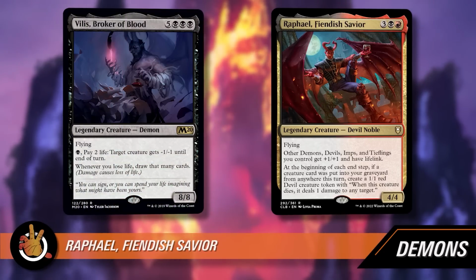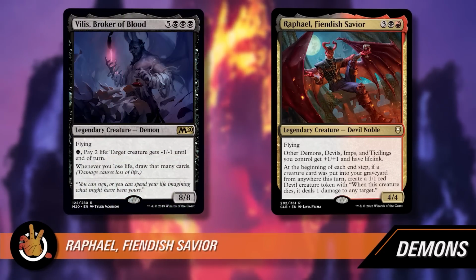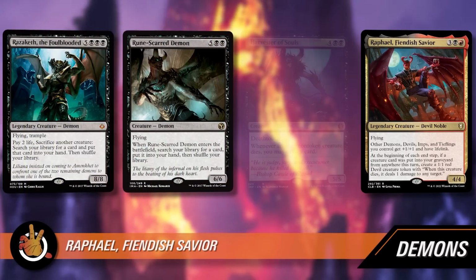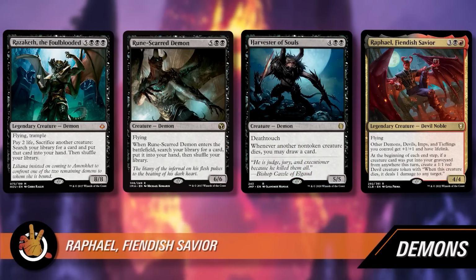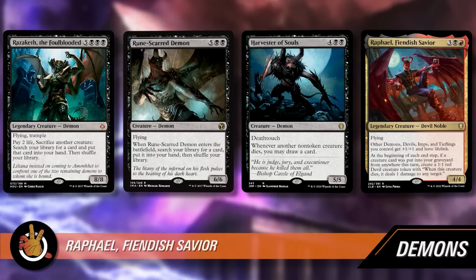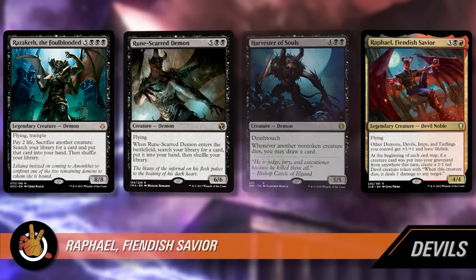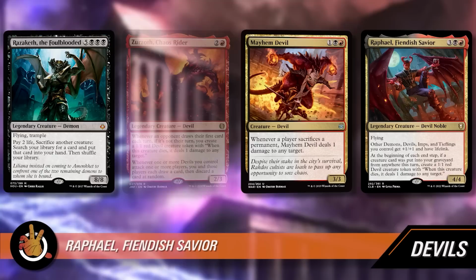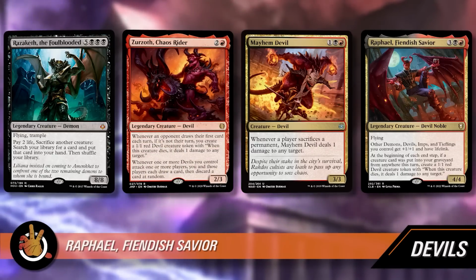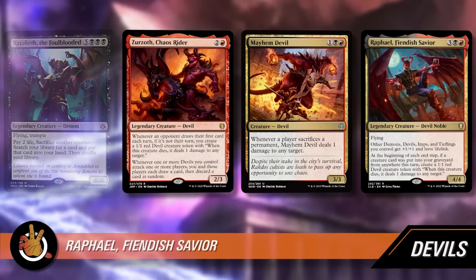That's probably going to be your top end with like Vilis, Broker of Blood. Oh, Vilis is so good because you're paying life and now all your creatures have lifelink. Yep. Runescarred Demon. Razaketh. Harvester of Souls is good. These are all really big, great top ends for this deck, probably. If you're playing Devils, Mayhem Devil, very good. Zurzoth, Chaos Rider, also pretty good. Also makes more 1/1 Devil tokens that have the sacrifice, deal a damage thing.